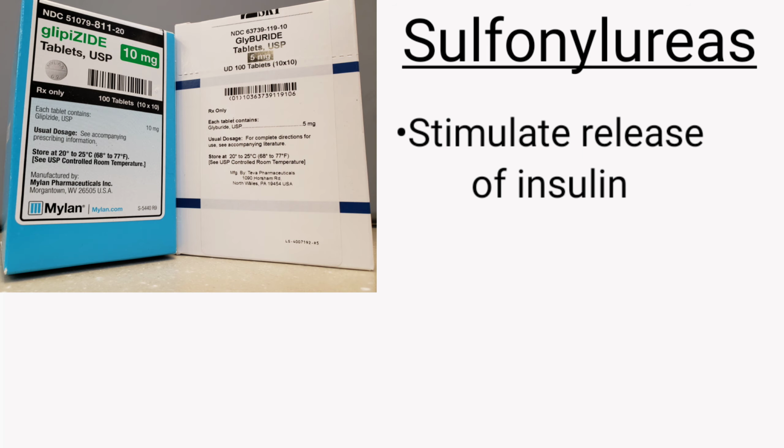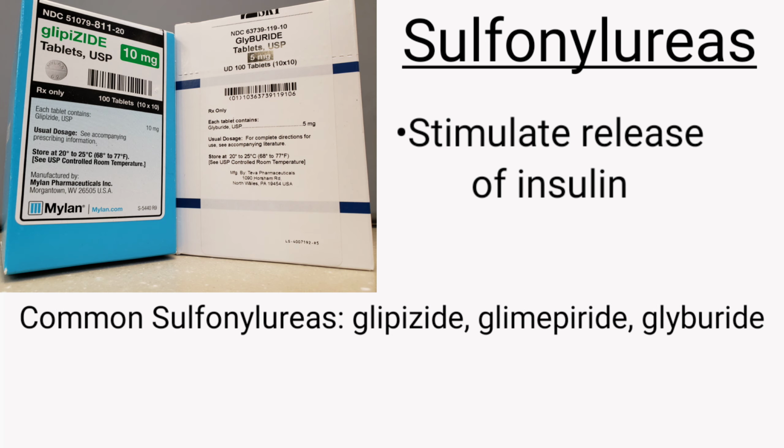As time goes on, their beta cells will start to burn out and they don't produce as much insulin, making this drug not useful in that patient population because they no longer have beta cells to stimulate in order to produce more insulin. So you'll see this drug given when a patient is first diagnosed with diabetes, and then as time goes on, a couple of years, maybe 5-10 years down the road, they'll no longer be on a sulfonylurea drug.